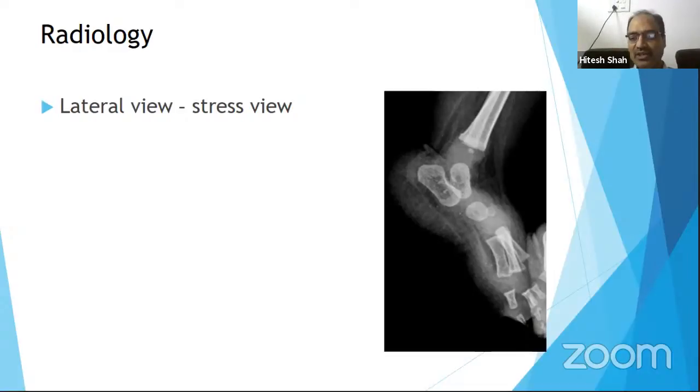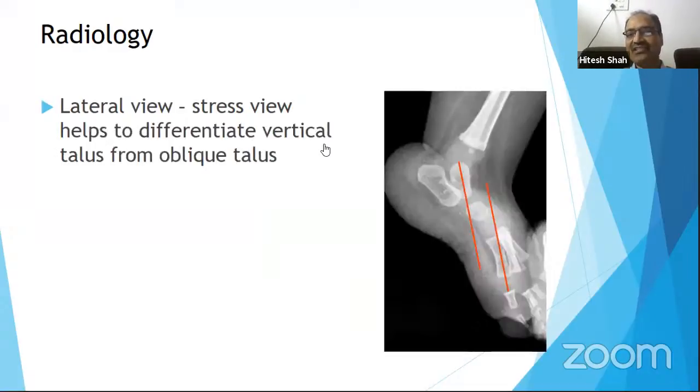Okay, what do you need to check? You need to check the longitudinal axis of the talus and the longitudinal axis of the first metatarsal. If the longitudinal axis of the first metatarsal is passing dorsal to the longitudinal axis of the talus in forced plantar flexion views, it is a confirmed case of congenital vertical talus. Remember that this is the most important point, because many conditions will have planovalgus, and if you take even a stress weight bearing view, or any views, you will find the talar axis normal.